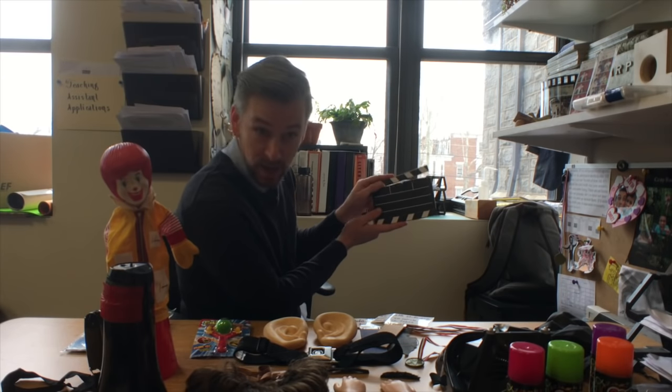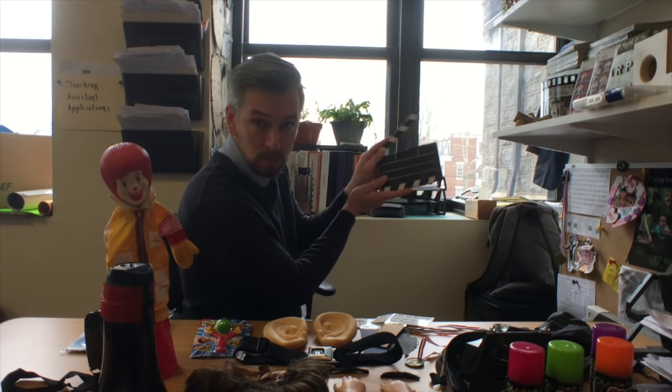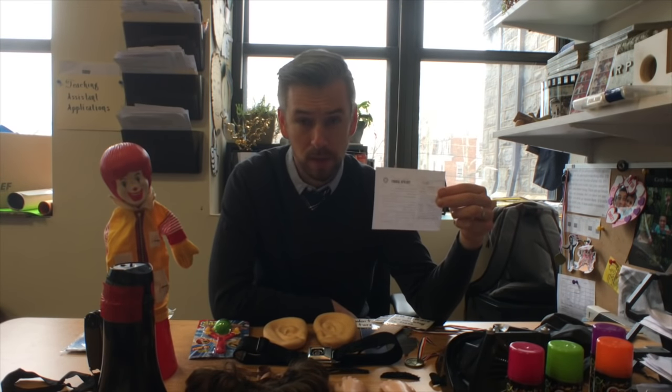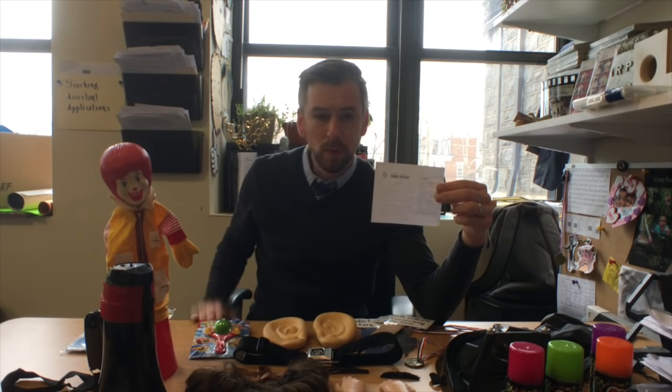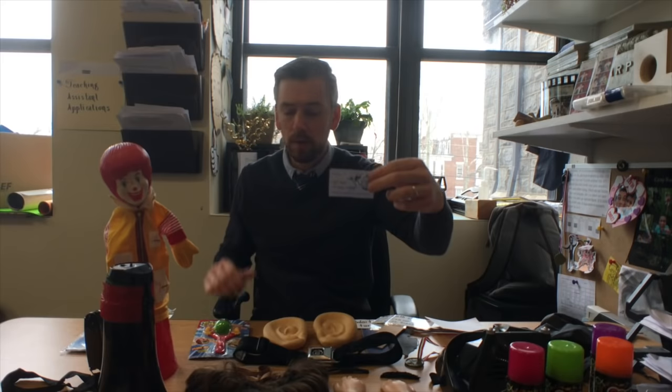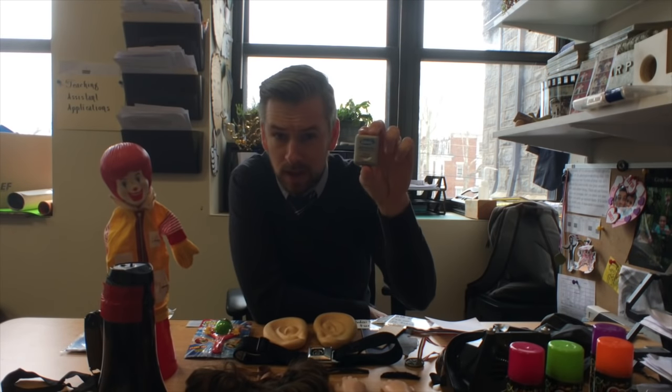I have a clapper for when we read plays in class — doesn't really make the sound, but I could use a sound effect. Formal apology notes — whenever I forget to do attendance or upset someone in the office, I write these up and give them. It always nullifies the situation and keeps the office staff happy. Get-out-of-jail-free cards — if a student has been putting in real effort and has a bad day, they hand it in and we just chalk it up.